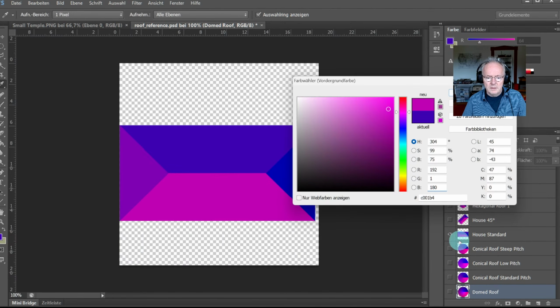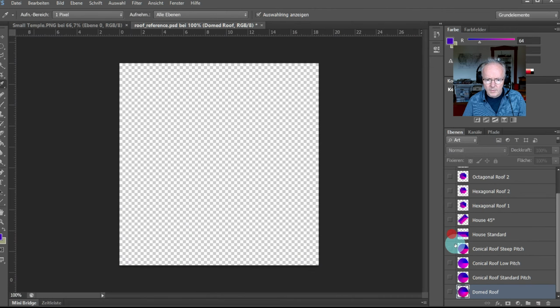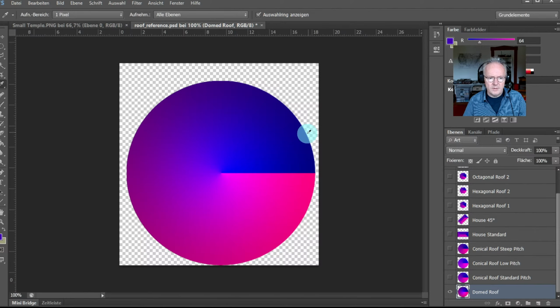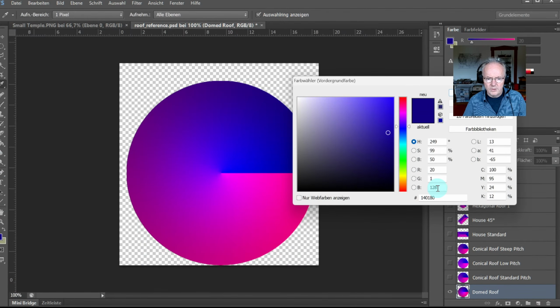And actually here we can take a quick look at the dome, whether that's correct. See, the dome is steeper the further out you are. If I take this color here, you've got a 128. You know, that's the steepest one.